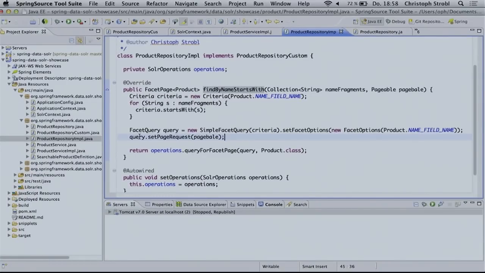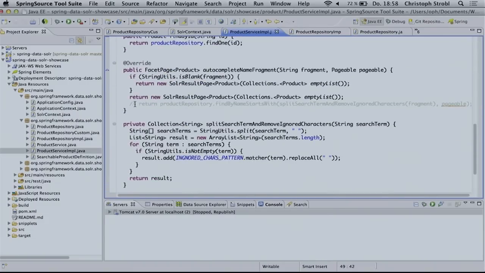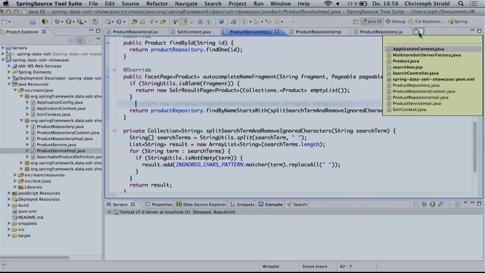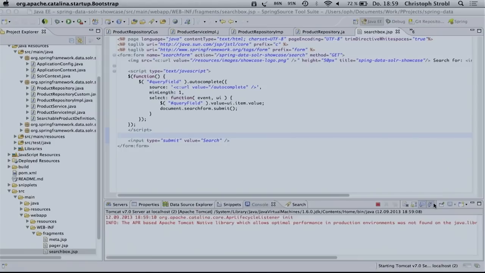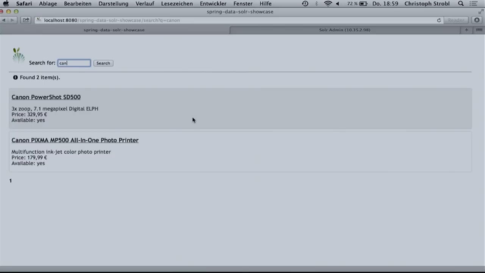So there's one more thing I think I got to do, which would be in the product service implementation. I have to call the method and alter the JSP file, so to put a little jQuery in there, which will do the JSON HTTP request against the backend. Oh, time is almost up. Hurry on. So let's see, just reload this.